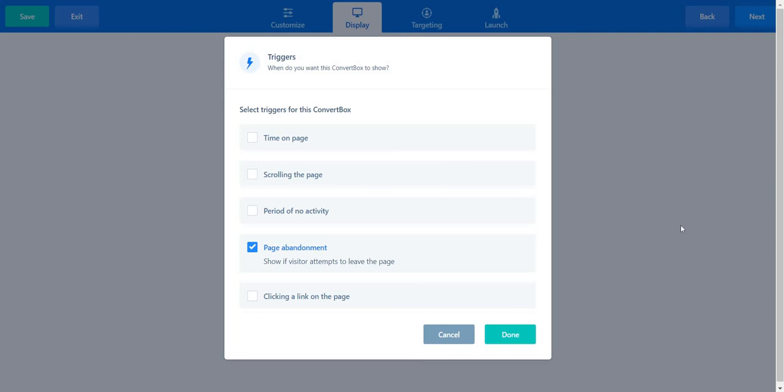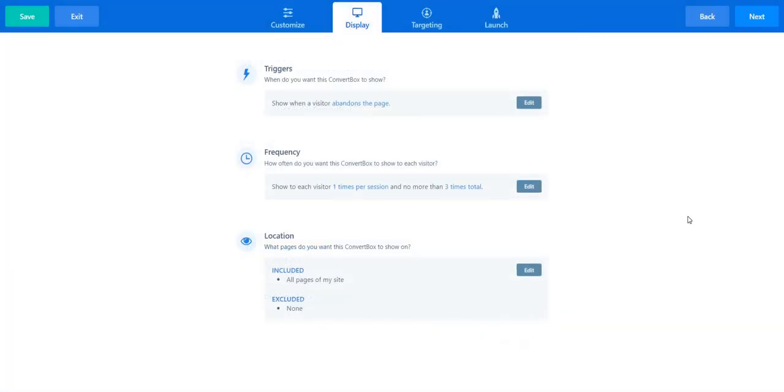So this is going to be completely separate from the other ones. It'll still be shown with them, but this only gets triggered if the mouse goes to the top, and then it'll show up. I like these because it's kind of like a last ditch effort in terms of, hey, maybe someone forgot to get started. Depending on how good your copy is, and maybe your images, your headlines, and how good the offer is, depending on what you're offering, you can get a ton of extra clicks. I've had some that were between 10 and 15%, which is really good just for getting someone to click, especially when they were leaving the page in the first place. So that in a nutshell are a lot of the features that come along with this.